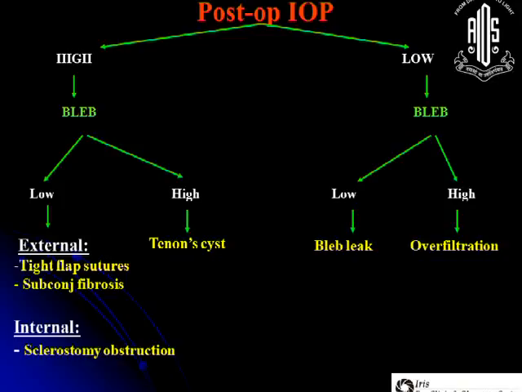Whenever you have a patient where the pressure rises post-trabeculectomy, you have to look at two things: the bleb appearance and the anterior chamber. When you look at the bleb appearance, you could have a low bleb or a high bleb. A low bleb indicates that the aqueous is not coming out through the ostium into the subconjunctival space and there's something wrong inside the eye — possibly due to tight sutures, subconjunctival fibrosis, or internal sclerostomy obstruction. If you have a high bleb where the aqueous is coming into the subconjunctival space, that indicates it's a Tenon's cyst.